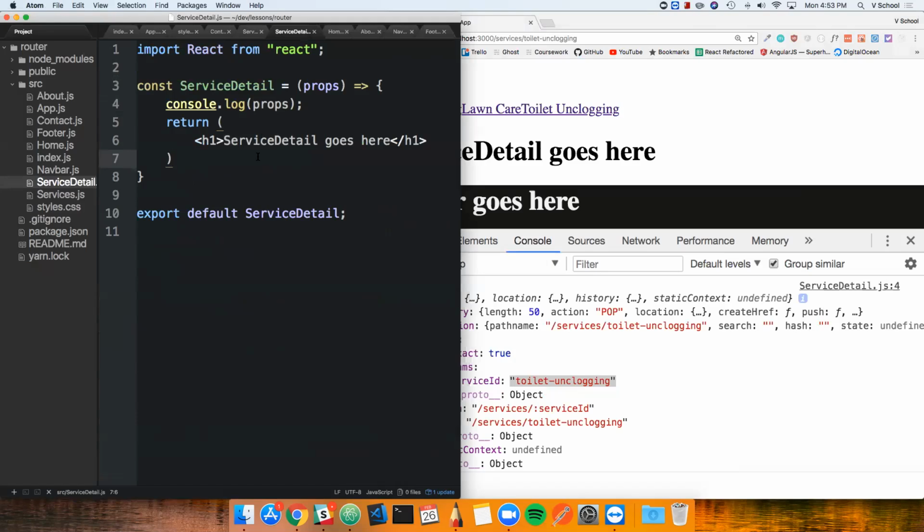Basically, the service detail now has a way to know which information I'm supposed to display.